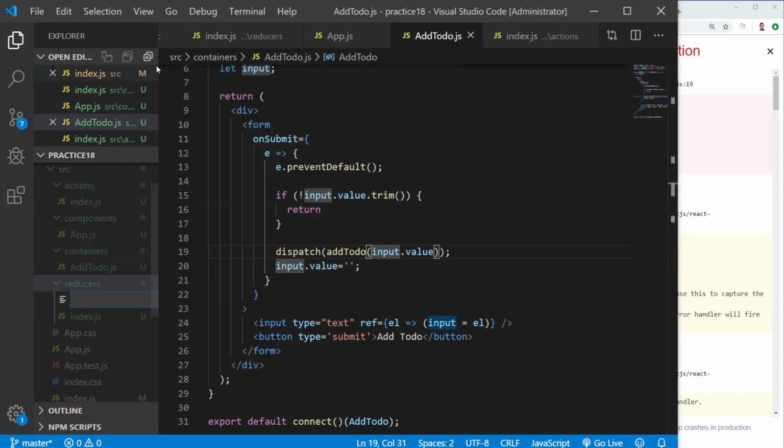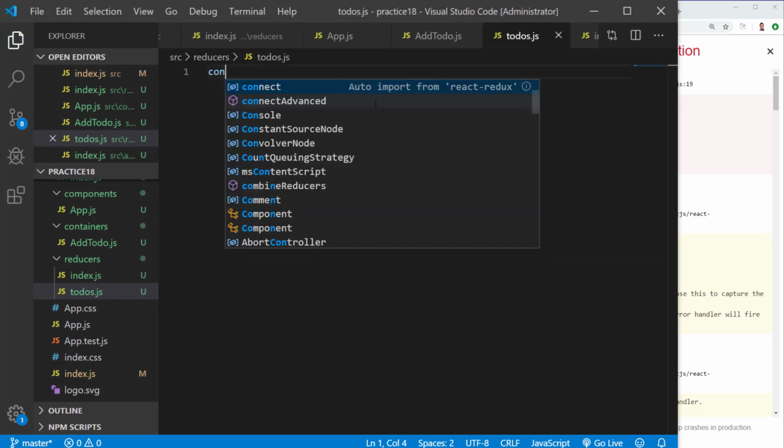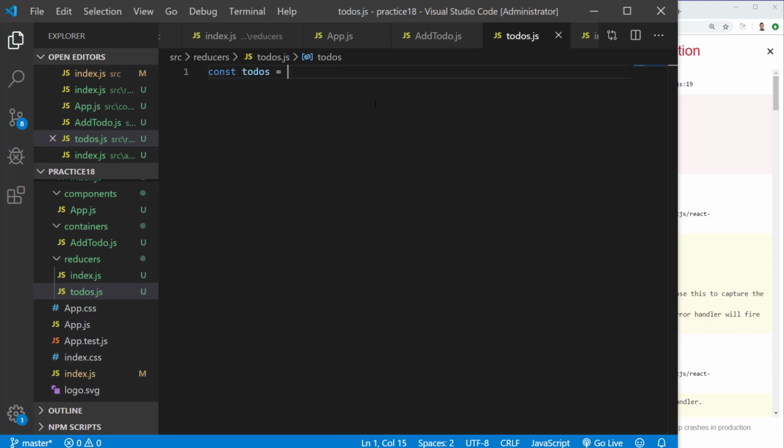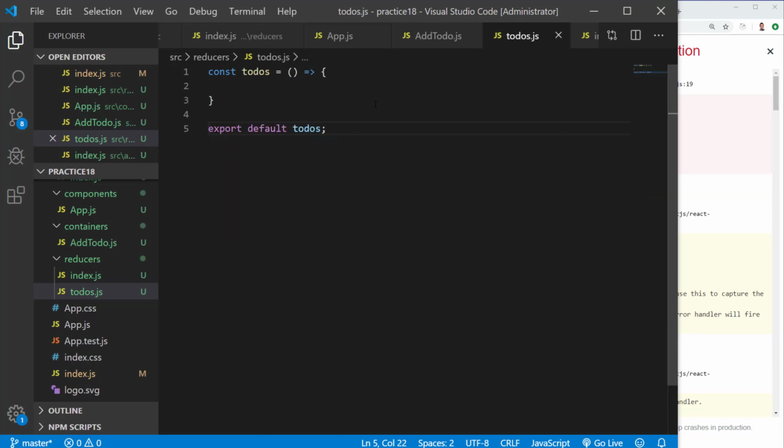So let's go ahead and define a reducer, or let's do an index. Whoops, we already did the index.js. So let's do todos.js. This is going to be const todos, then export default todos.